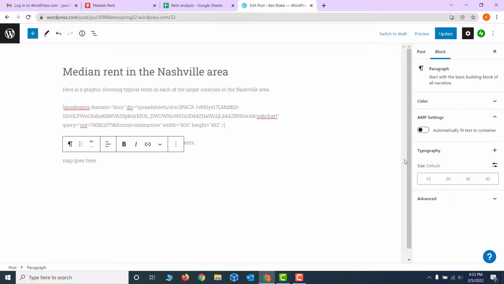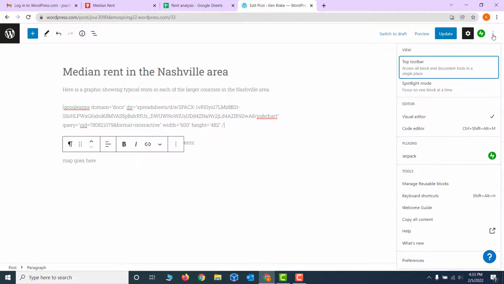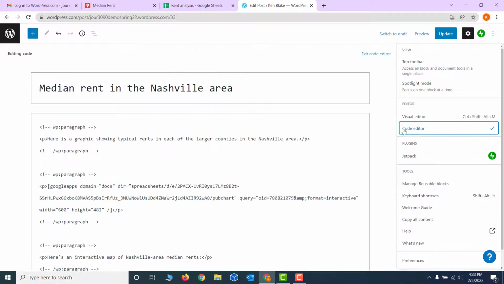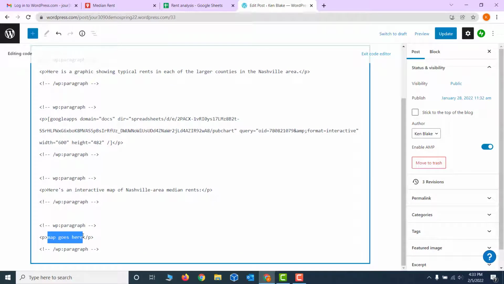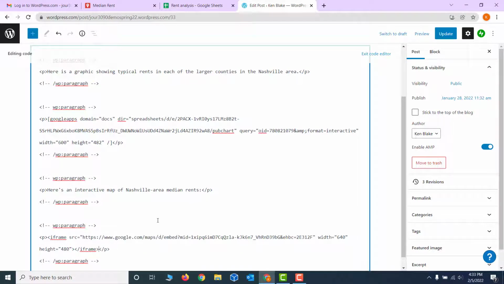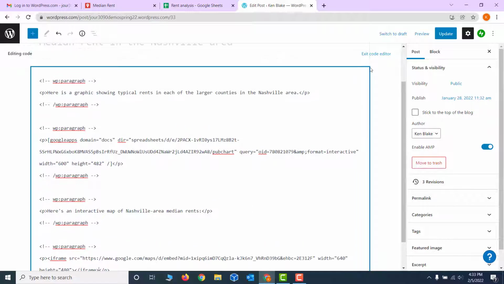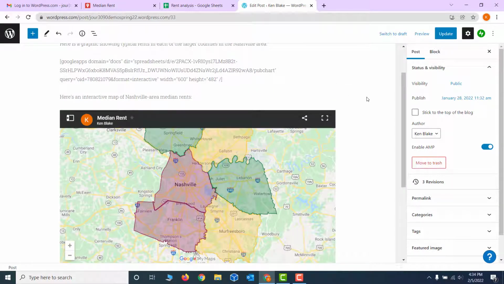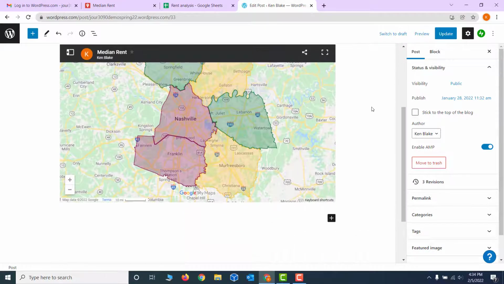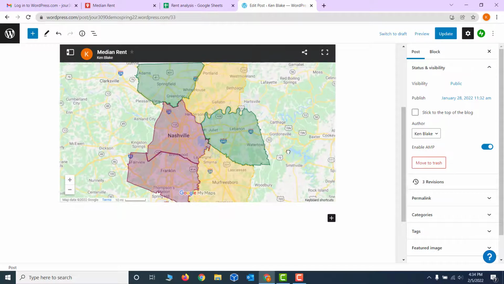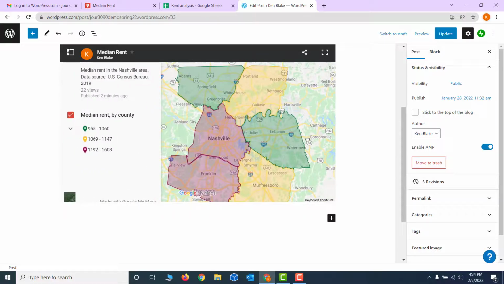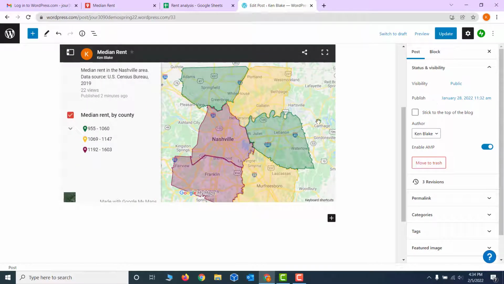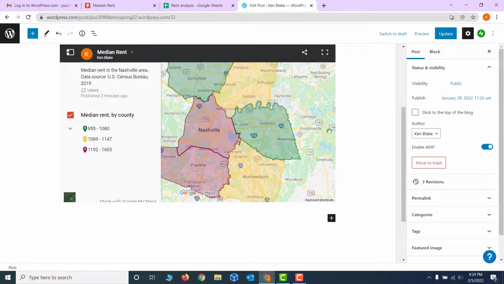But all right, so now that I've got that all lined out, let me switch to my code editor right here. Find that "map goes here" note right there, and paste the map code in place of it, and then exit code editor, and there's my map. Okay, so my centering is a little off. That's good enough. You can fiddle with the centering a bit more if you want.